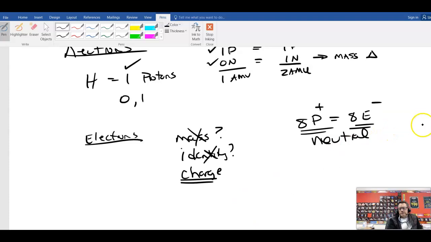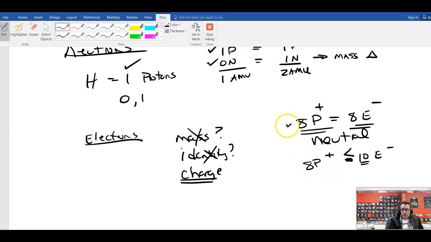Okay. So if we did something with the electron number, for example, if we added a couple of electrons, and again, this is something that might happen in nature because electrons can hop on and off of atoms, but just as a hypothetical example, if we turned our 8 electrons into 10 electrons, then now we don't have an equal number of charges. So it's not equal anymore. There's actually more negative charges than there are positive charges.